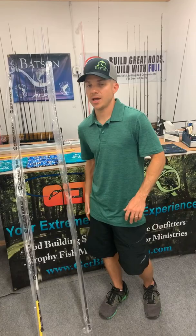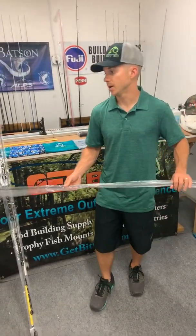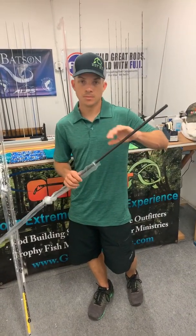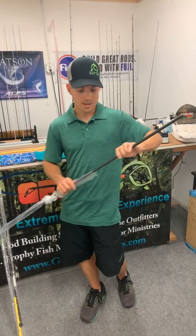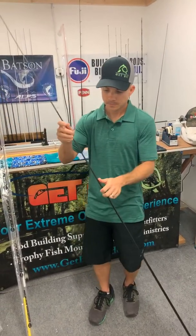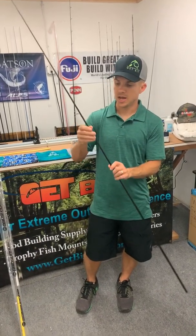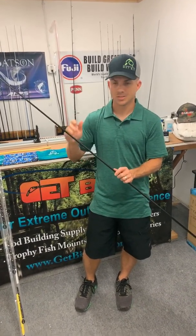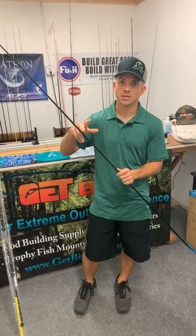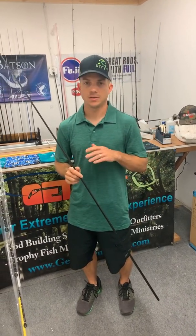Then we also have our Get Bit unsanded blanks being cleared out. Just can't get them anymore from our vendor, so we're going to go ahead and move them out and bring in some new inventory. They are 100% graphite. They're awesome. It has a finish kind of like a Phoenix M1. It's not sanded smooth, but there's absolutely no issue burnishing your threads on these blanks. So you can wrap them. You're not going to have any extra gaps, nothing to deal with.